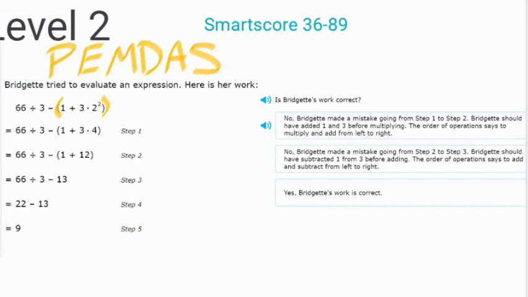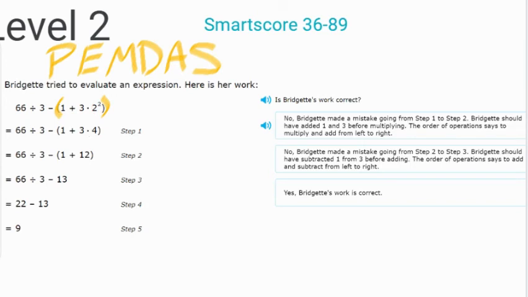And then there's a couple things going on in there. There's addition, there's multiplication, there's an exponent. Which of those should be done first? And then, did she do it correctly? Well, inside of all those things, exponents come before multiplying or adding, and 2 to the second power is 4. And it looks like she did that correctly.